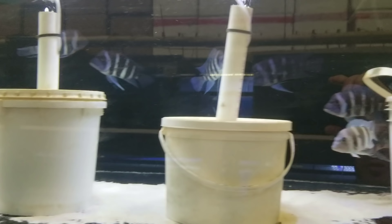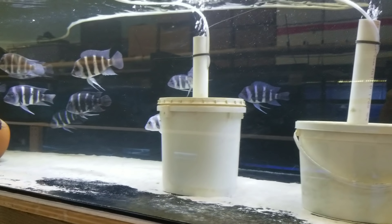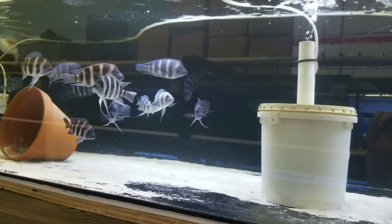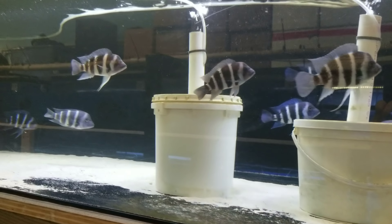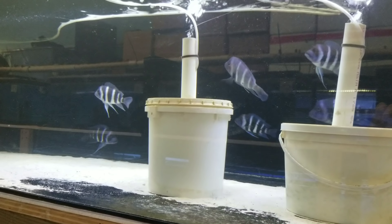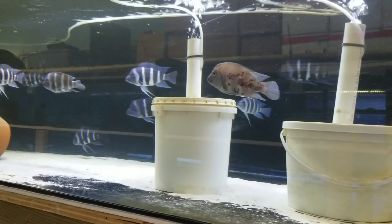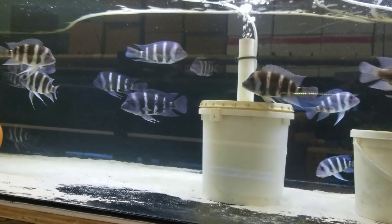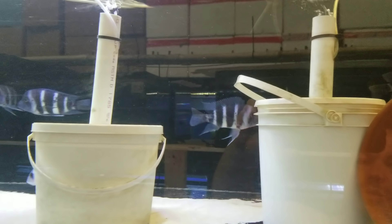That's all I've got to show you today on the new Tanganyikan fish. We are getting another Tanganyikan shipment in next week — it will be Tropheus Red Rainbow, Neolamprologus daffodil, Benthochromis tricotii, and Compressiceps gold head that are really, really nice. All of the fish I just mentioned just arrived from the lake — fresh from the lake, super healthy, looked really good. So I'm going to bring those in next week.